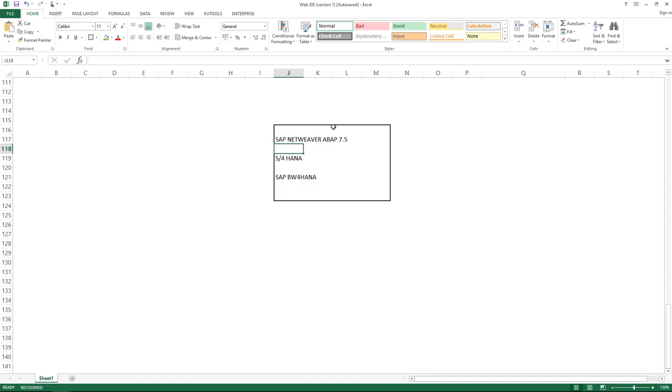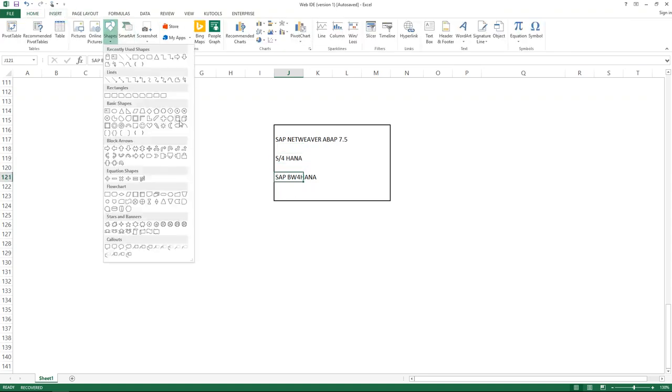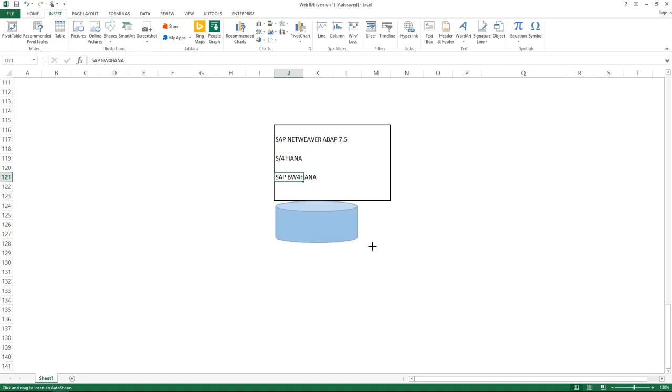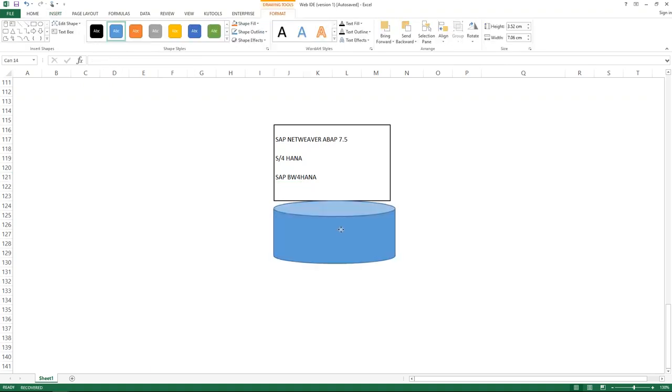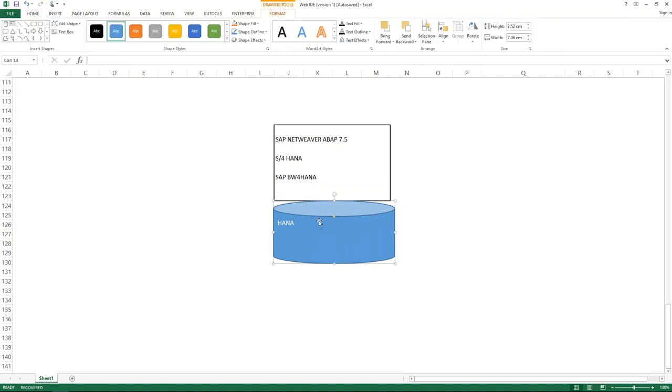It could be either S4 HANA or BW for HANA, and at the bottom layer I have the HANA database. So now when I log into this HANA database, I'll have two options: either HANA modeling through calculation view or ABAP CDS views.